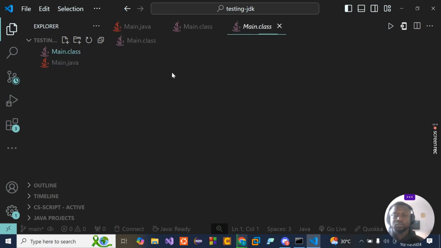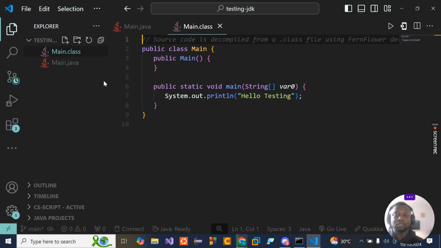The bytecode, you won't be able to see it because it contains bytecode, so you don't need to see it. Though I just want to tell you that the moment I run the program, it will compile and give you the bytecode. Do you understand? I can decompile the code. So that's just it. I can also decompile the code.